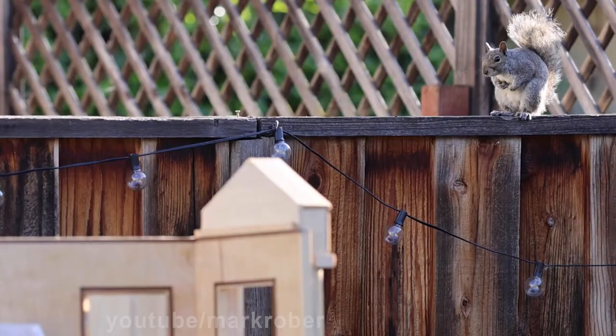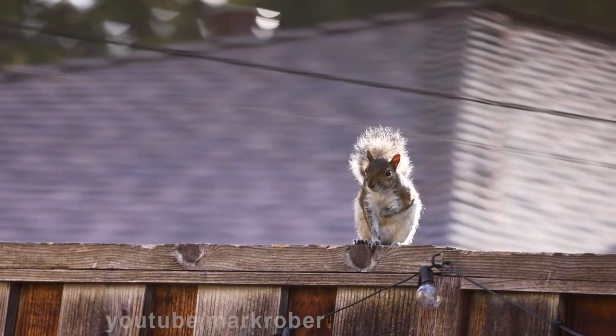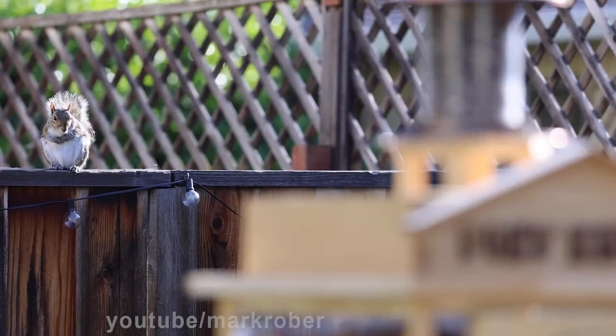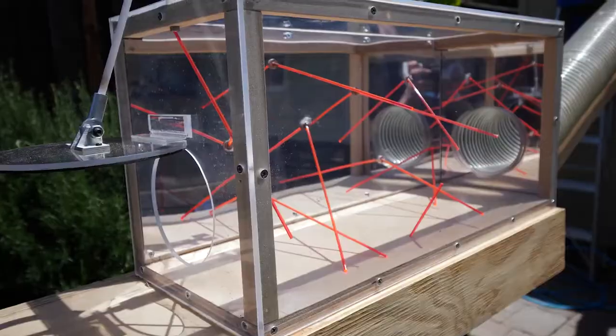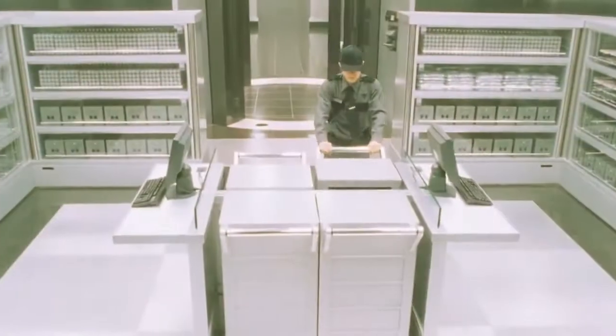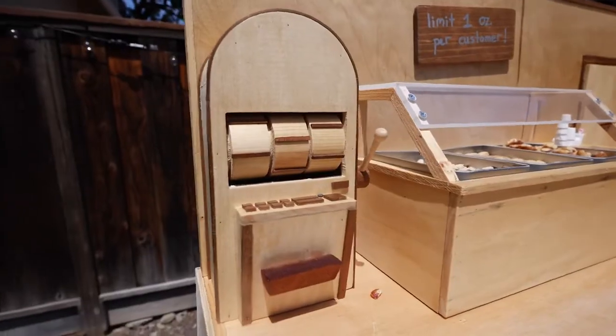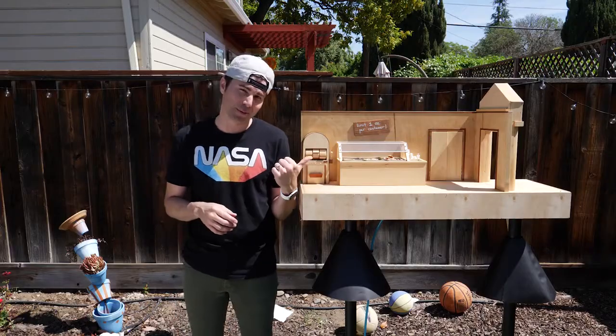This gang of 4 high-end professional birdseed thieves were secretly planning to pull off an honest-to-goodness Mission Impossible Ocean's 11 style mega walnut heist, which is why I was going to protect the birdseed and walnut vault with the most state-of-the-art security measures, just like the casino did in Ocean's 11. So once in the casino, you'll see the slot machine and the classic Vegas buffet, but with a warning. Take more than an ounce and you're gonna have to deal with security.